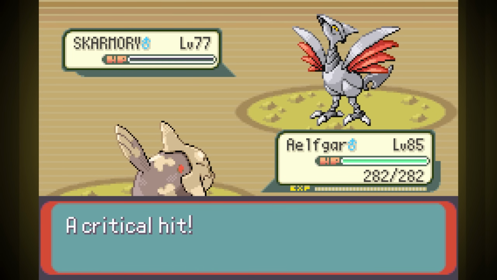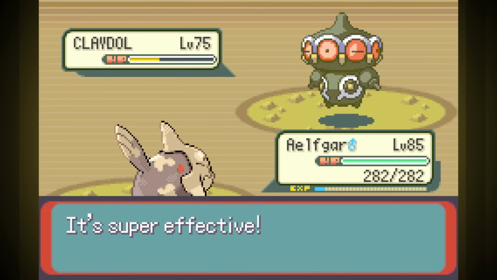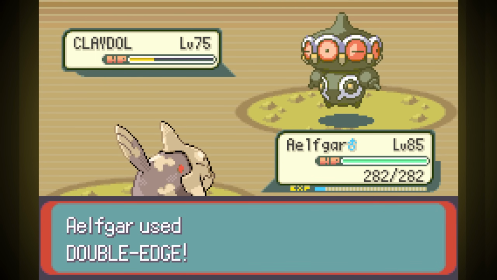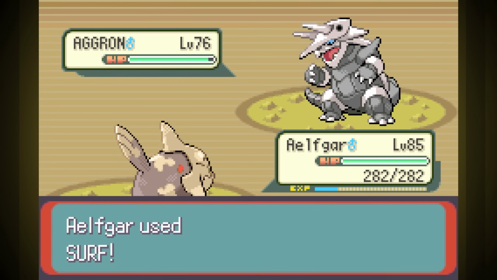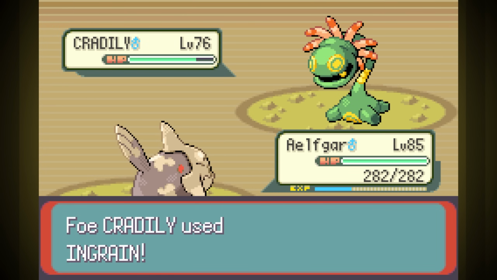He actually missed this time, so we took him out at full health. Second was Claydol, who didn't hurt us, but did set up a light screen. That's no good. After that is Aggron, who was going for Solar Beam, but he was a two-shot, so it didn't hit us. But next is Cradily, and we did almost nothing with Ice Beam.